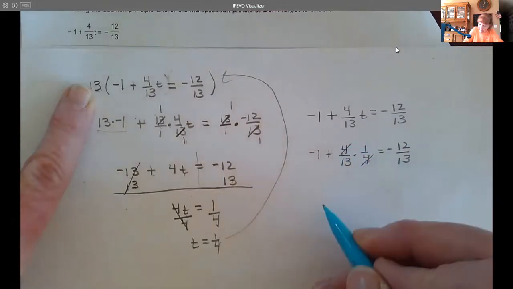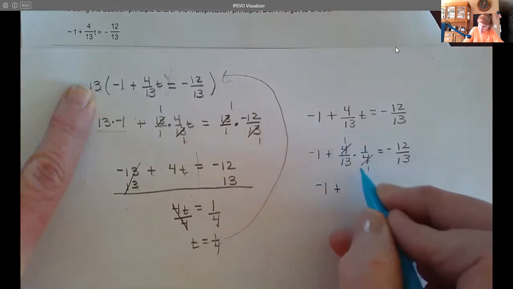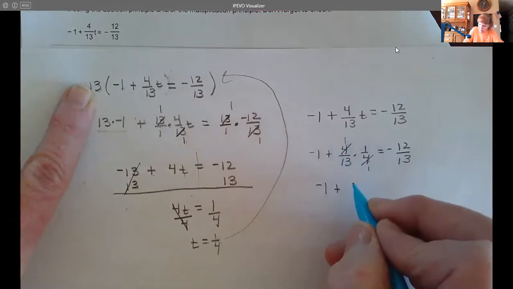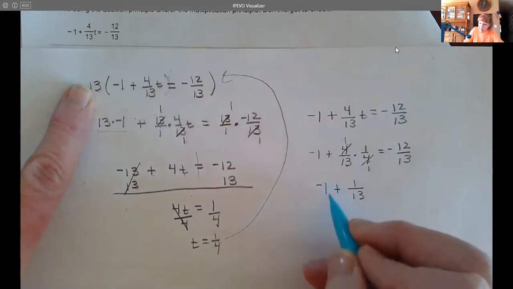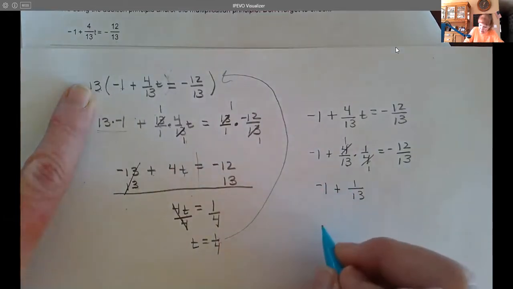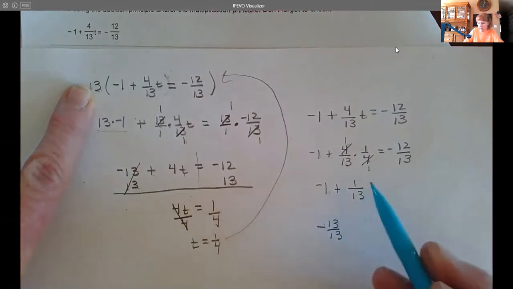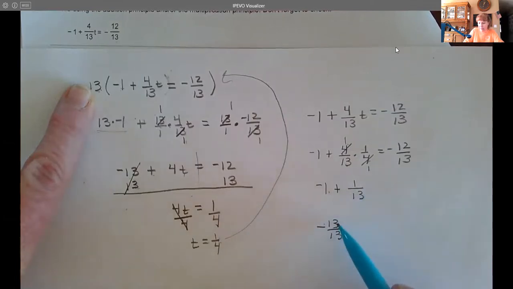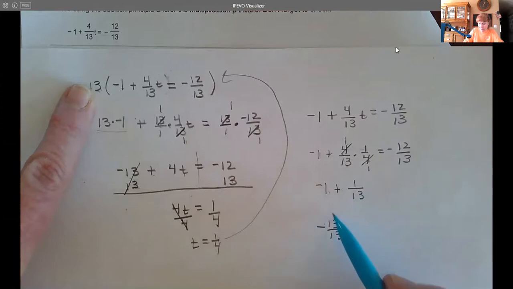I multiply -1 plus, this cancels. 1 times 1 is 1. 13 times 1 is 13. Well, a -1 is the same thing as a -13/13. And I wanted to match that. A -1, you know, if that had been a 14, this would have been a -14/14. If that would have been a 15, a -15/15, it's negative because of that. So I matched the denominator is what I did.